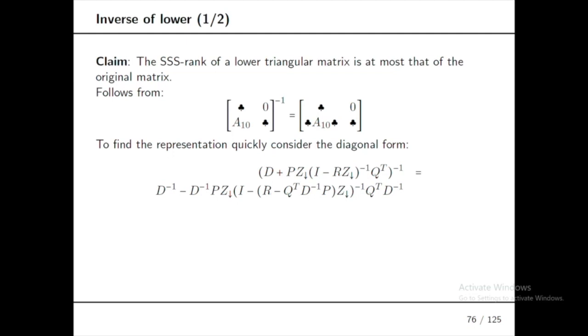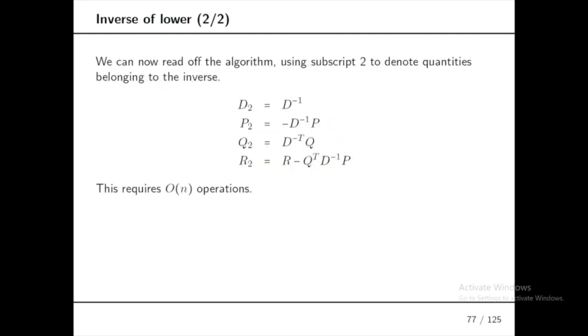Similarly, there's an expression for the inverse of a lower triangular matrix. If I take the inverse of a lower triangular matrix, I can write it like that. That makes it clear that the Hankel block ranks don't change for the inverse of a lower triangular matrix. And again, you can do some diagonal algebra, and you can find the representation of the inverse of a lower triangular matrix given the SSS representation of a lower triangular matrix. I'm not going to go through it. It's just the matrix inversion lemma in this case.